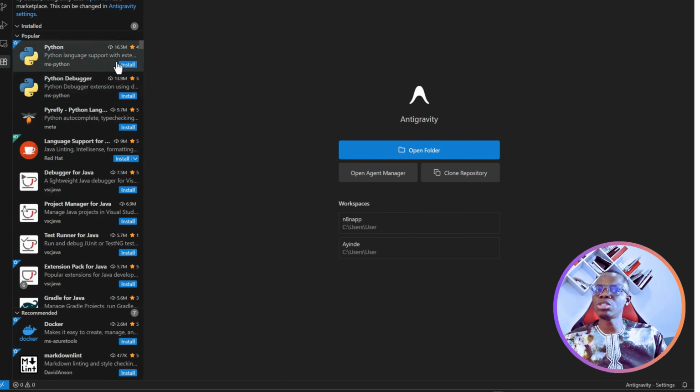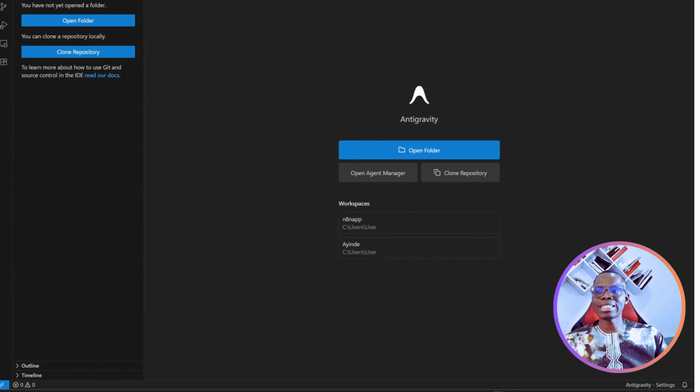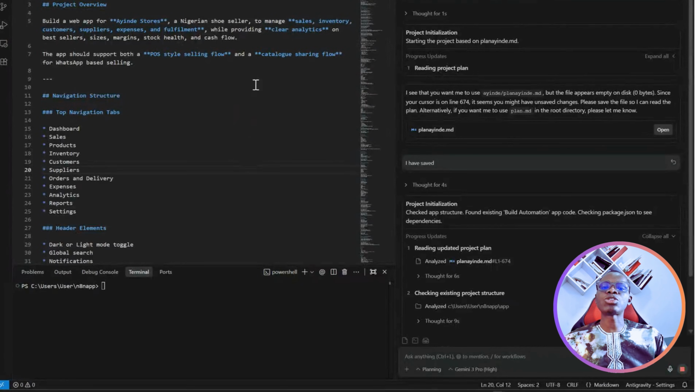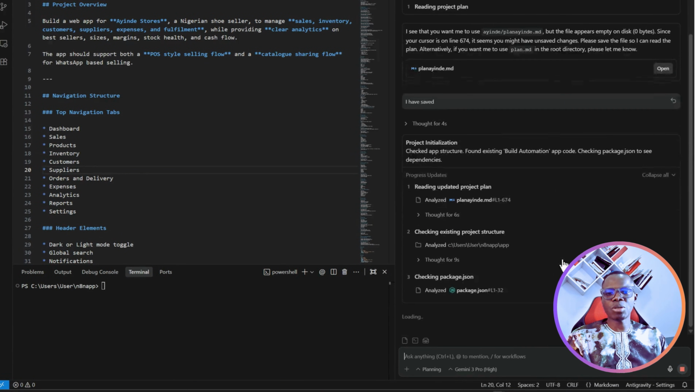So it has all these that you can use. If you're over here also, you have the editor where you can check up the various settings, say you want to use it to do something. Like I said, I will not be jumping into Antigravity today. I just need you to install it. So I just typed something and it is building an application for me. That's what we want to do.